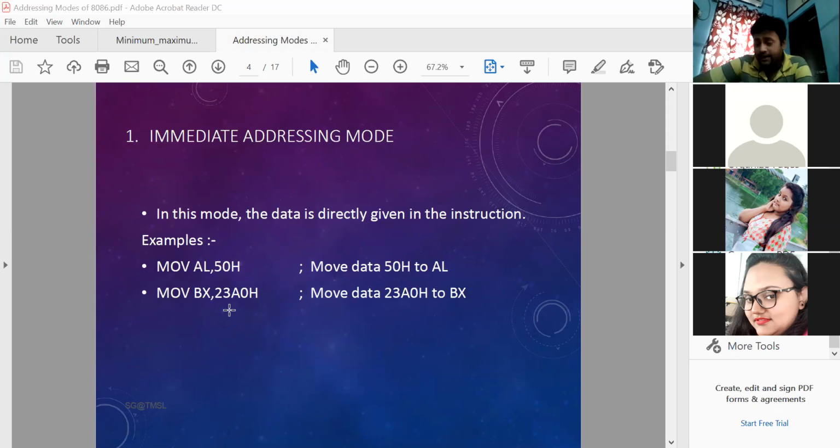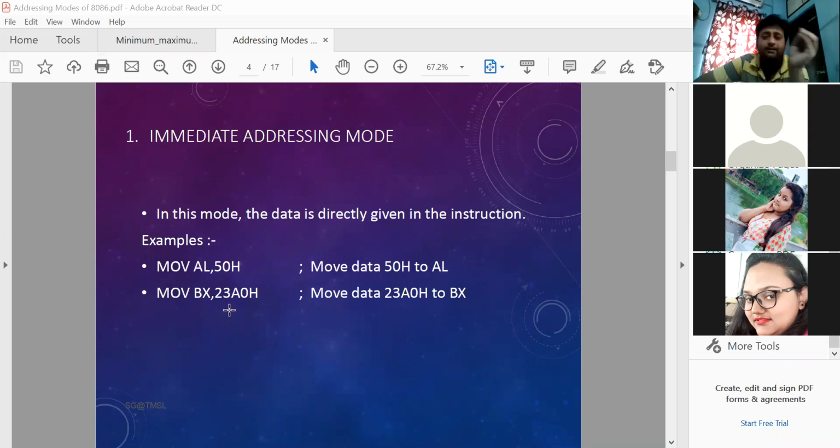Okay, so using general purpose registers you can assign this data, or you can load this data inside any general purpose register as per the data size. Now the difference, what is happening in 8085, the previous microprocessor: to load any number inside any register you need an MVI related instruction, and to load any 16-bit data you need an LXI related instruction. In 8086 there is no I related instruction.